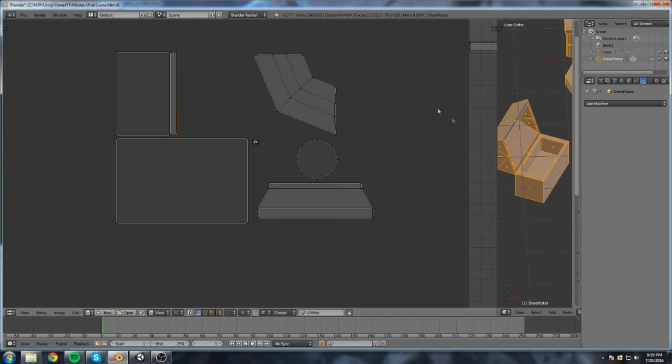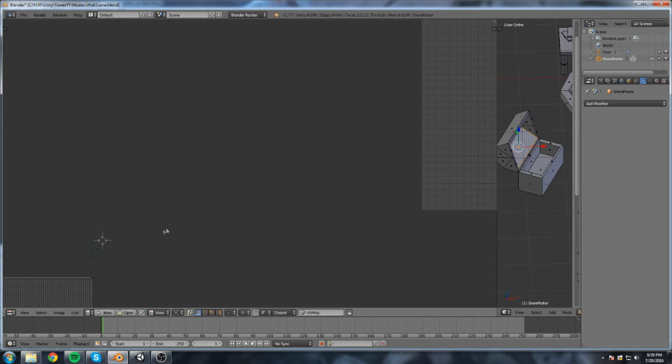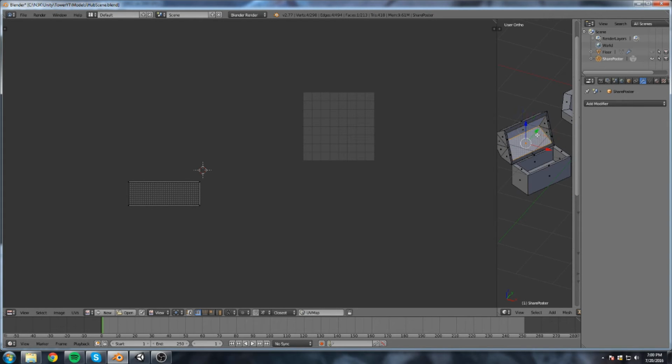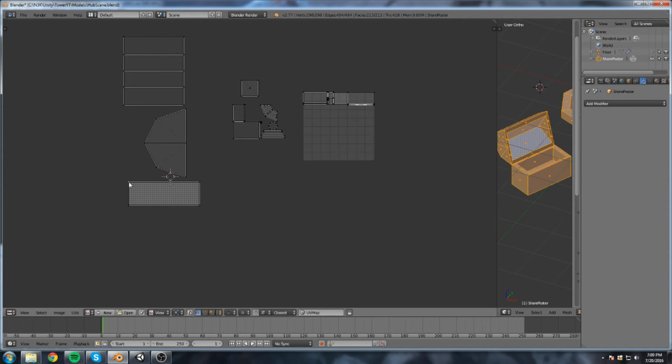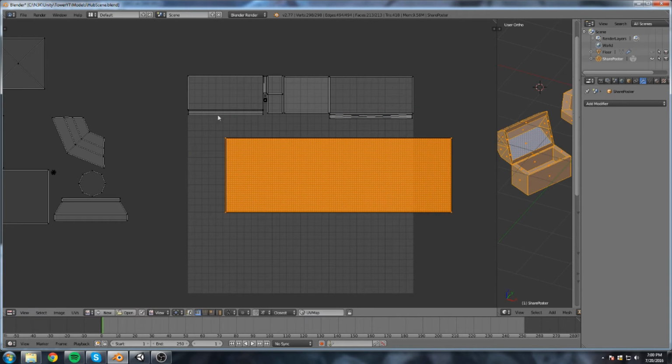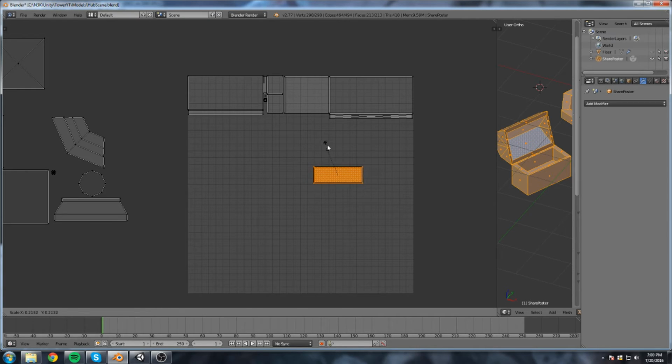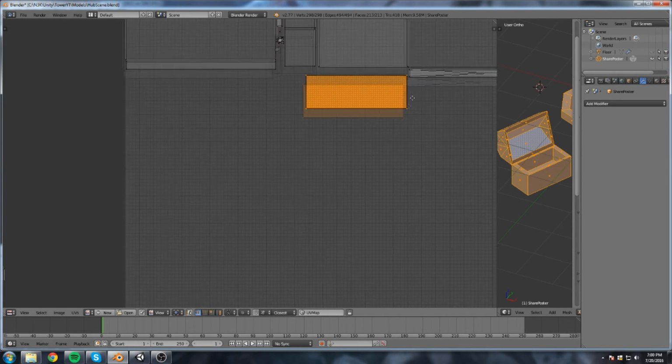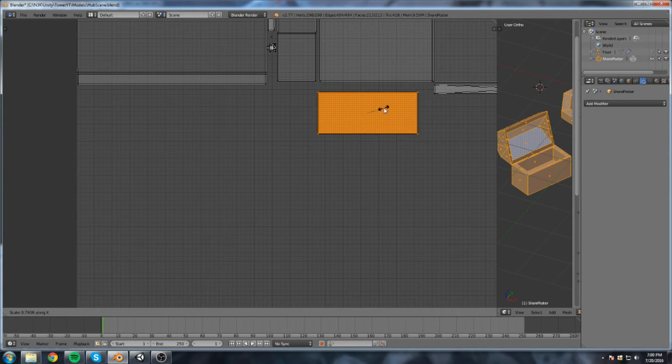Cool, let's move on. Next part would be the inside of the chest, which are pretty much all at the same place except the bottom. The bottom hasn't been done, and we don't really want to do it because I said that there's going to be items in it eventually. So I'll just be taking these guys right here, and we're going to be moving them somewhere below the chest. And they don't really have to be defined. They don't really need to have great texture on that space.